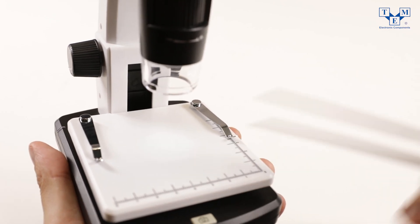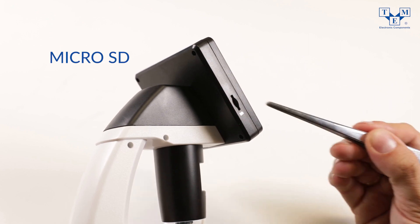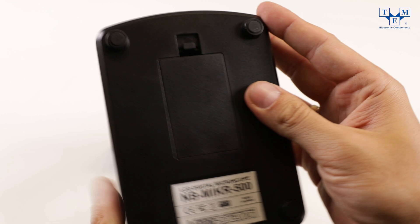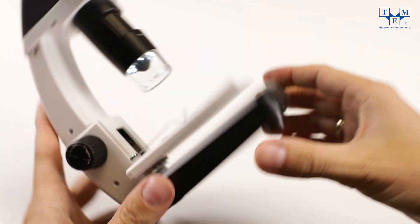Metal clips are used for anchoring flat objects. There is a 3.5 inch LCD color screen and a slot for a micro SD card, and in all it weighs less than 1 kilo. Apart from the standard power supply, the device can also be powered by a lithium battery, also available at TME.